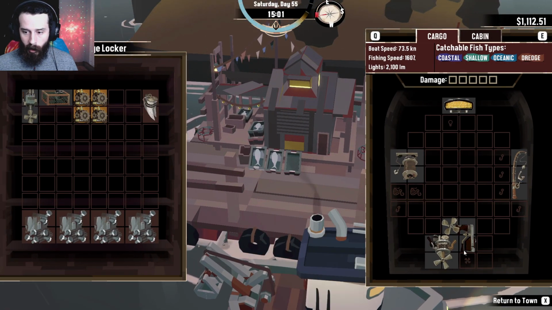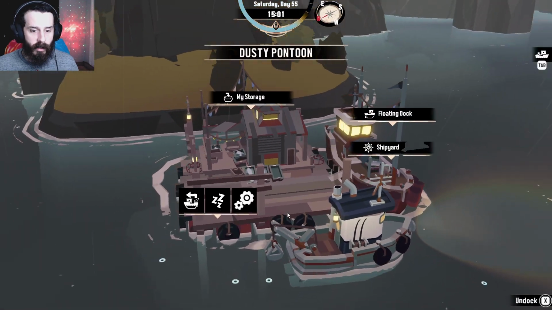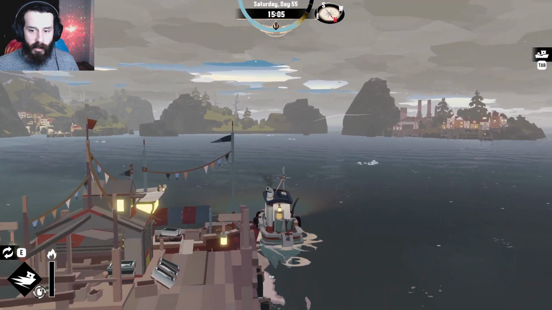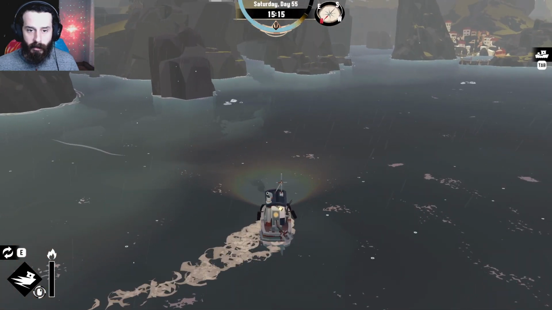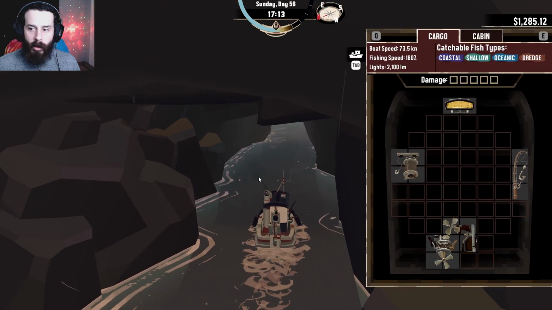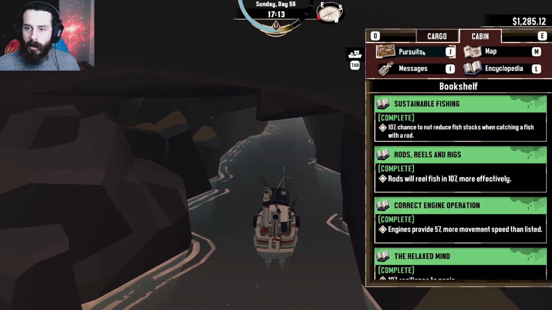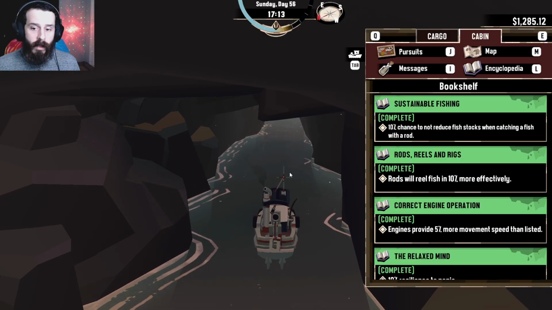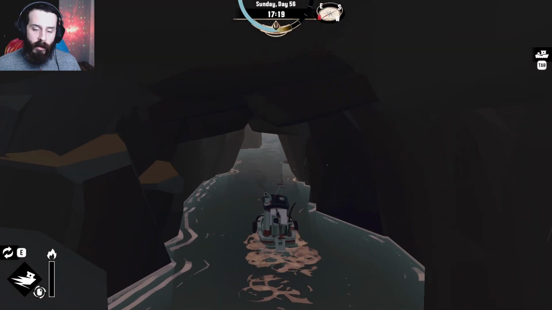Oh, you know what? I probably actually could get that engine right there if I really wanted to, but let's not worry about that right now. Let's undock because we got to get us a freaking rotting conger eel. So according to my thing here, it says the conger eel, there ought to be a few living in the center of Gale Cliffs. So that means like where the dude's lair is.